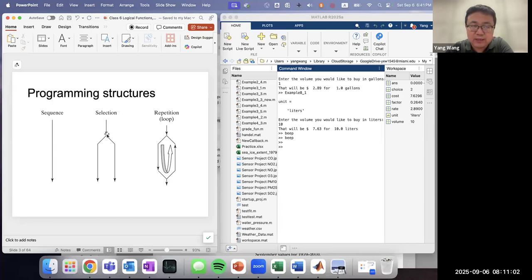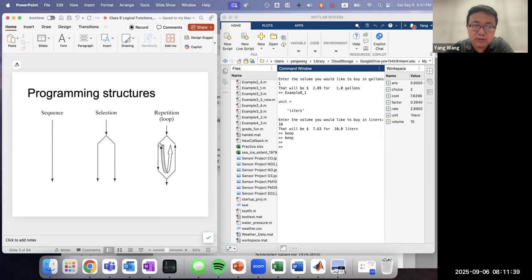But what if there is selection? For example, under a certain condition you convert meter per second to mile per hour, but under some other situation, you convert mile per hour to meter per second. This conversion is needed when you're moving from countries that use imperial units to countries that do not use imperial units. It's almost like translating between different languages. So there is a split, the selection structure.